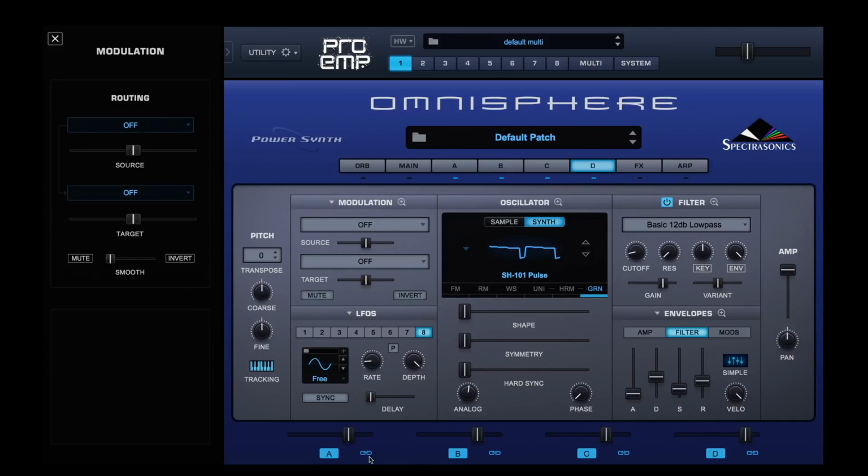Let's stick all these back on. Let's stick a filter in. Actually, no, I'm going to do them separate this time because I can, really. Let's turn them all off again and start from scratch. So the first one. No envelope.